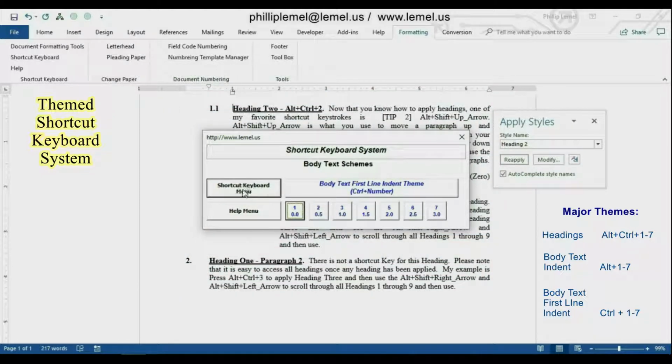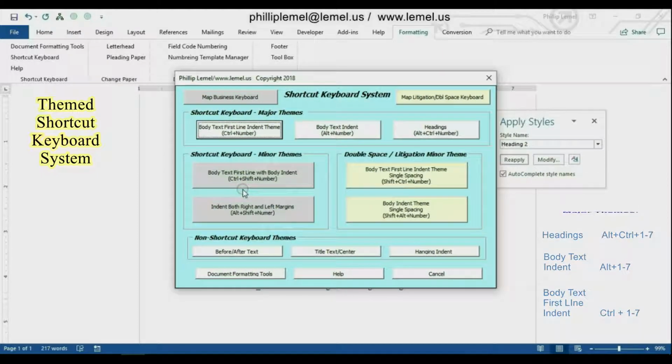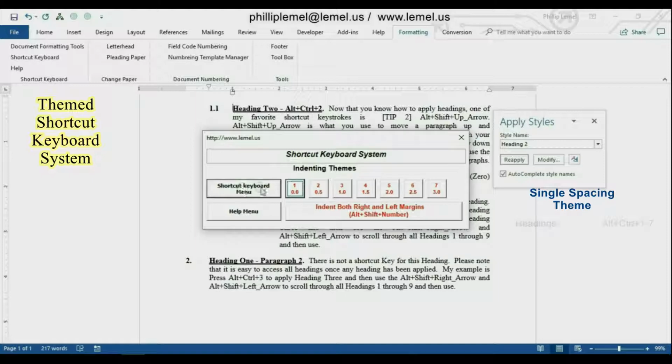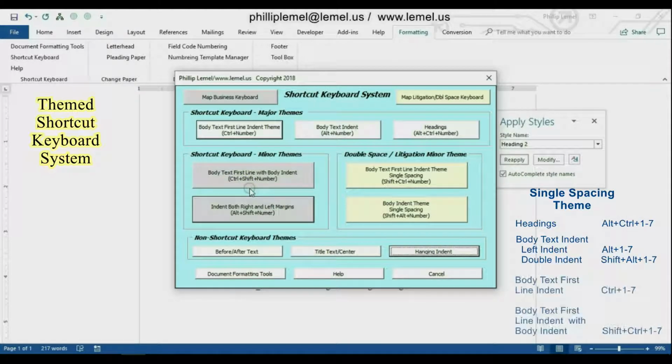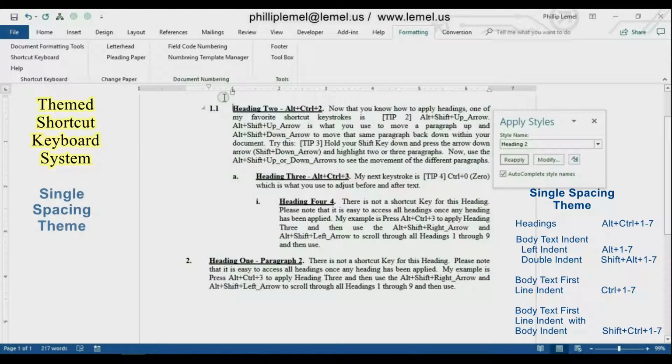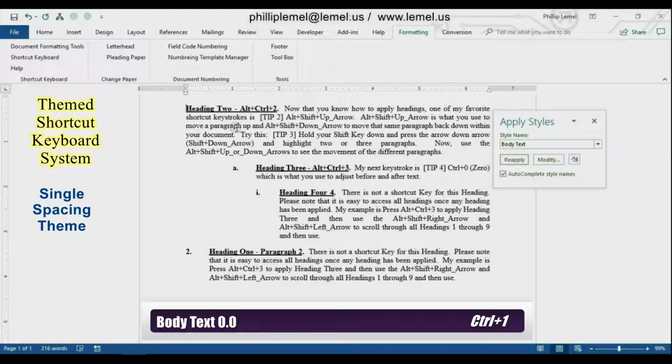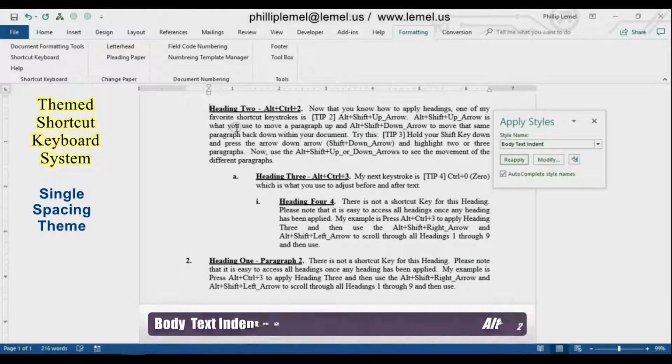The minor levels are accessed by holding down the Shift key and pressing 1 through 7, just like the major levels. The minor theme for indent is double indent, which is indenting both the right and left-hand margin. All of these combinations are wonderful because of how many different types of formatting you can apply without having to think of styles. The single-space shortcut keyboard has around 50 formats which are anchored by headings 1 through 7. I do plan to expand the ability for the users to more freely choose their minor themes like hang and indent. As a trainer who enjoys one-on-one training, I really don't like to focus on styles, but other things.